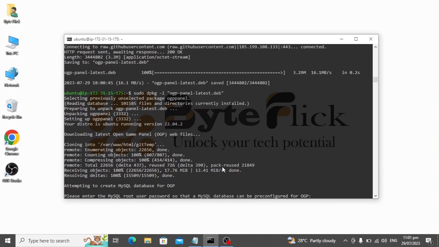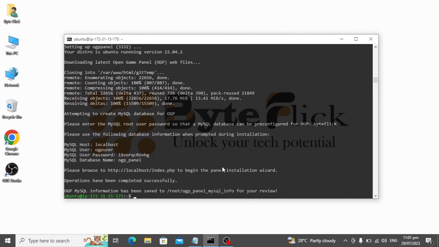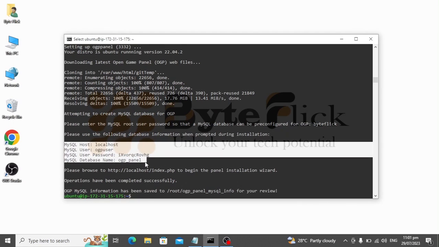Now here enter the password that we used in setting up the MySQL. Save this information somewhere safe. This is very important because we need this while installing Opengamepanel.